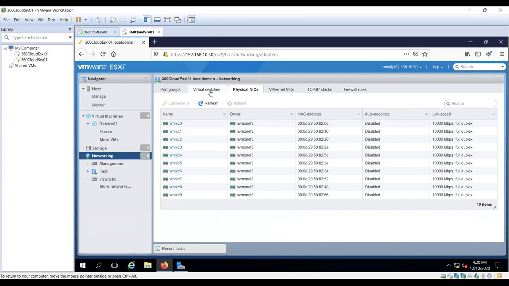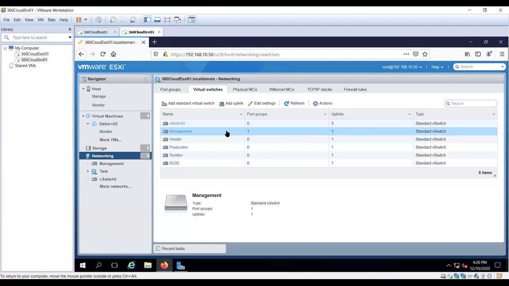Within the virtual switch, out of all your network cards, three of them are attached to vSwitch 0. So this is the uplink. Under the uplink, whatever you see are the network cards. And the rest of the network cards are attached to all your other switches. Okay, right. And now, what is your question?